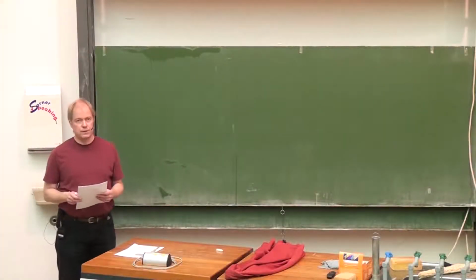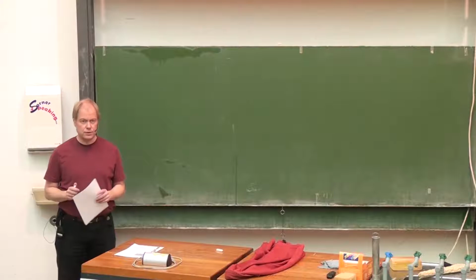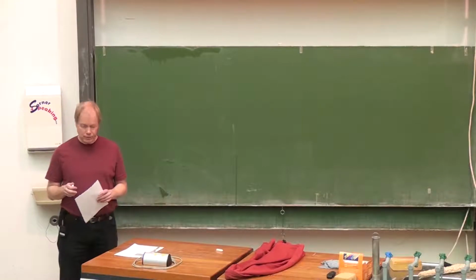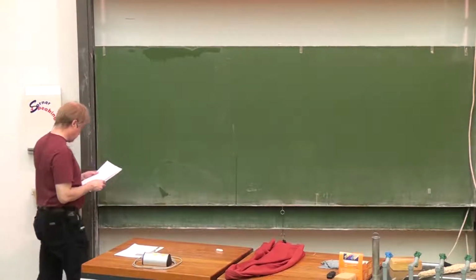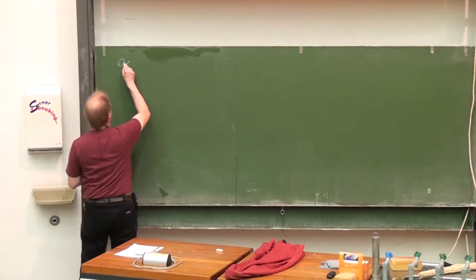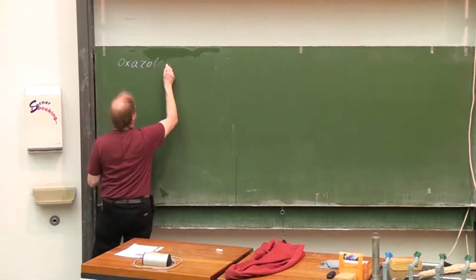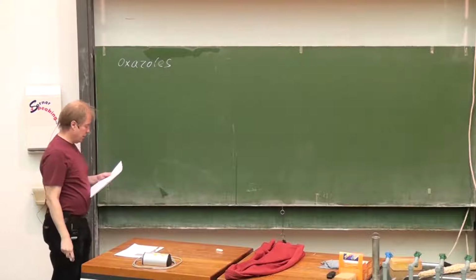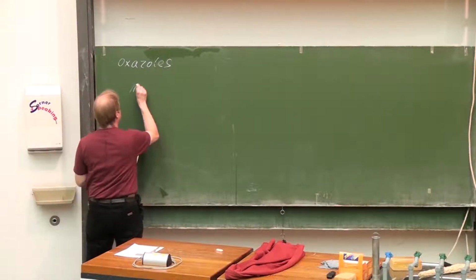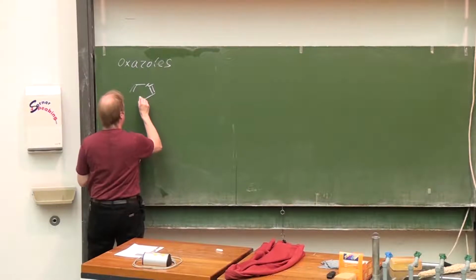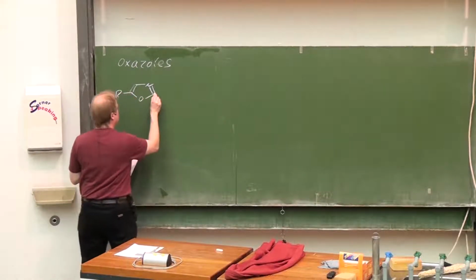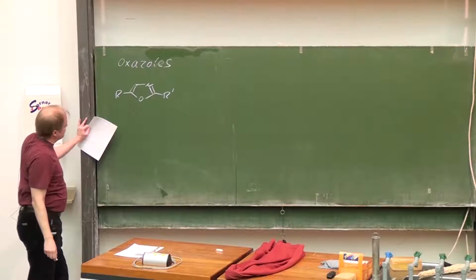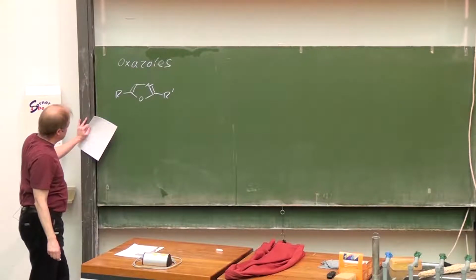Welcome to part 15 of the lecture on designing organic syntheses. Subject of today are hetarenes with 2 or more heteroatoms. And first of all, let's have a look at the synthesis of oxazoles, having an oxygen and a nitrogen heteroatom. And let us try the retrosynthetic analysis of this type of target molecules.